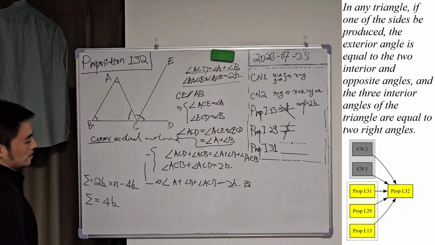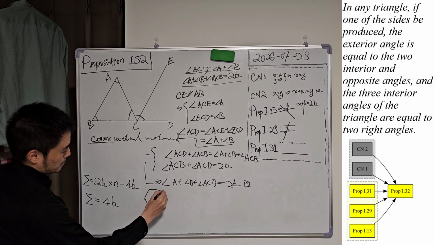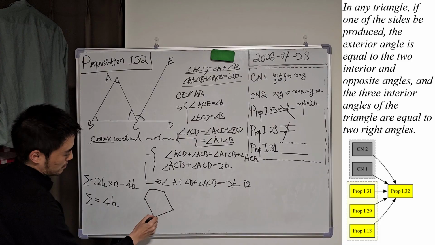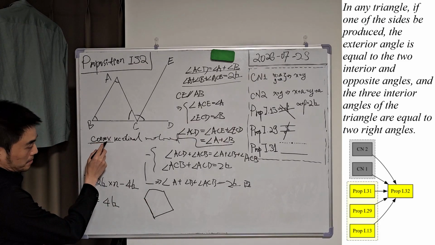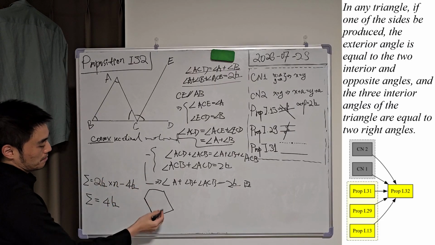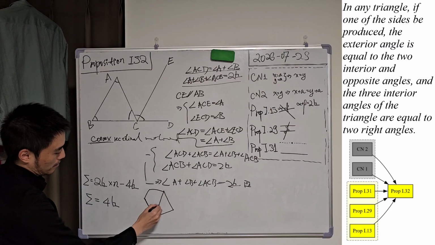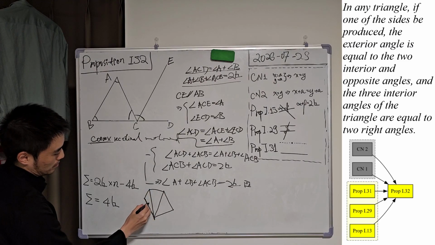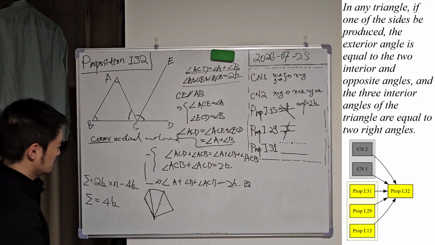So in order to prove them, to be honest, it's pretty straightforward. We can divide a convex, remember it must be convex, rectilinear multilateral into multiple triangles. For example, we can divide it into 1, 2, 3 different triangles, things like that.